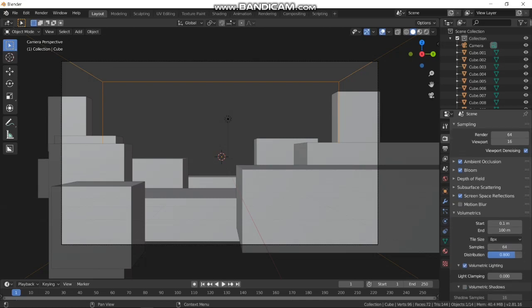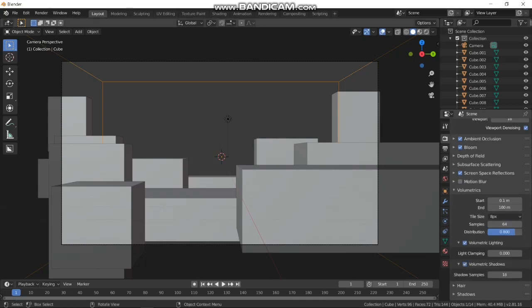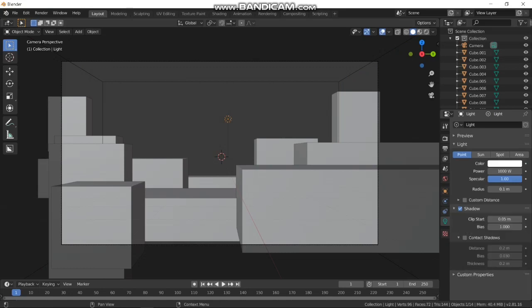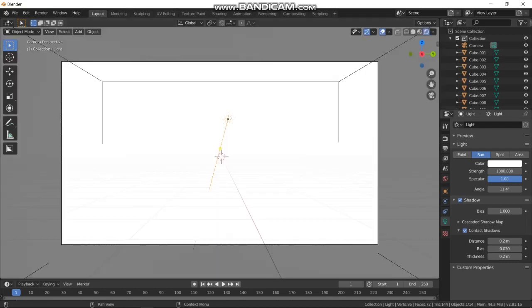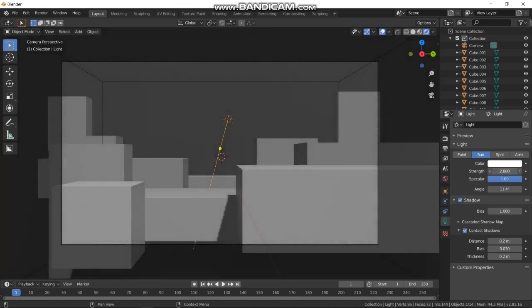Let's turn on volumetric shadows, and the next thing is we'll go to this light here and we'll make sure we go into shadows here, we'll turn on contact shadows, and let's turn that into a sun as well, and then we should be able to look at that now. It's too bright, so we'll bring that up a little bit.